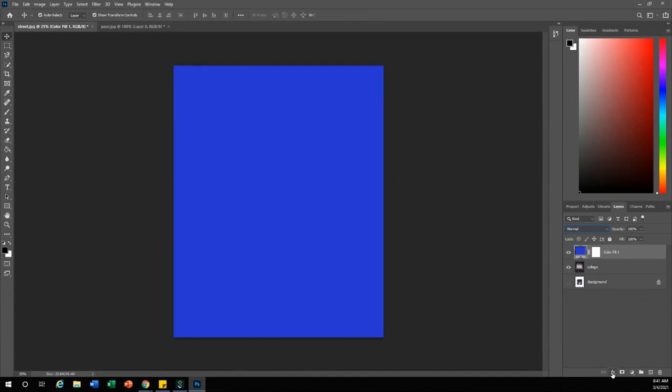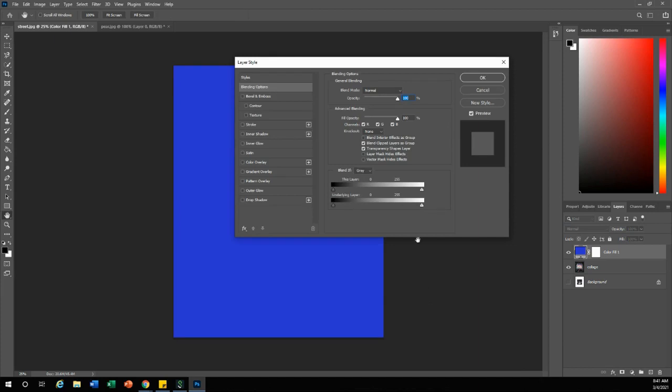Then we're going to go down to FX, Blending Options. Over here, if you go down to Blend If Gray, it says Underlying Layer. This is where we will be switching this to a shadow.